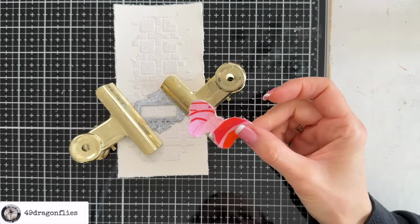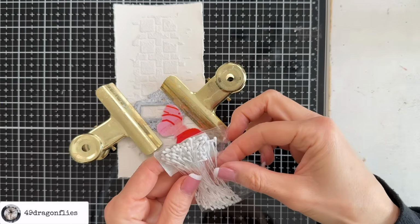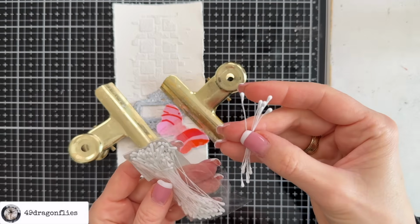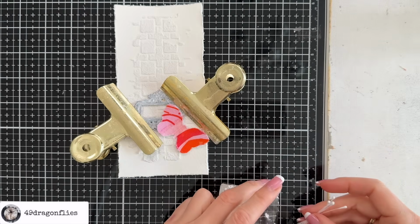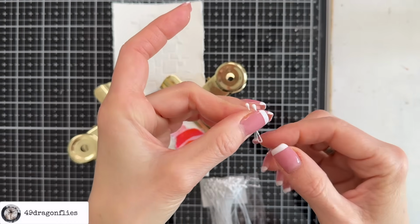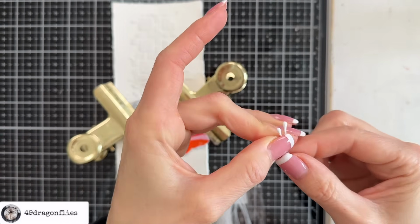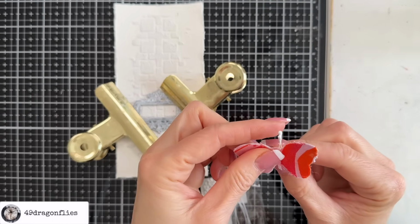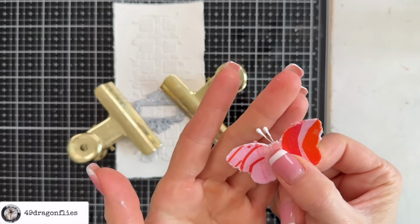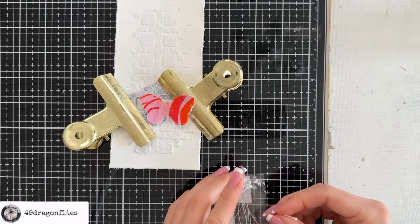Then I was thinking about adding some feelers underneath this butterfly, and my first thought was to use some of these. These are actually meant for flowers, but they're great as antennae. So you could easily just fold them up like this. I think they look best if you have a loop down here like that. And then you just attach them underneath like that. But I just saw something even more fun.